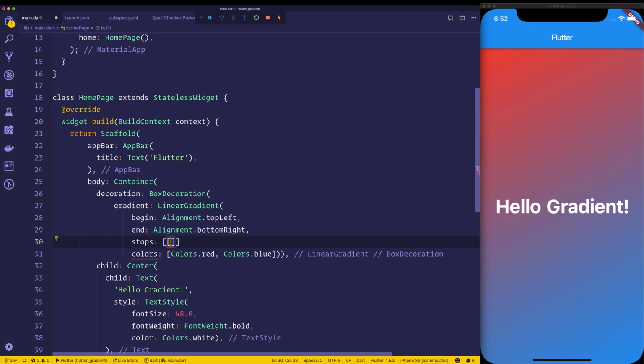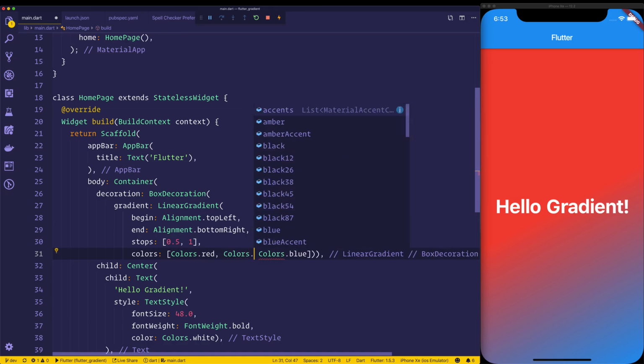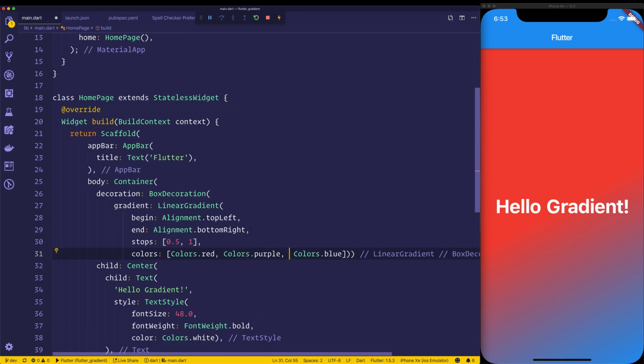So this can be seen if we be a bit daft with this and we say 0.91, we can see that the blue color doesn't take up much space. Whereas if we said 0.51, it starts to creep a bit closer to the middle there. And you can make this a little bit more interesting if we had different colors. So for example, colors.purple, colors.yellow, and you have to have the appropriate stops for the amount of colors that you have.